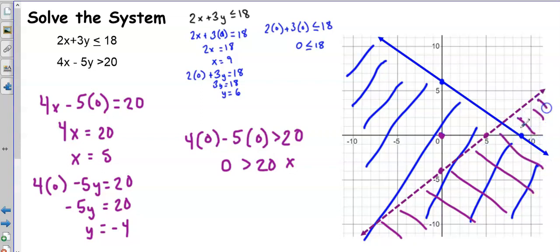All right, so I have a lot going on with my graph here. So let's look at the part that's double shaded. It's just going to be this section over here. So I can be on this part of the line over here, but I can't be on this boundary line over here. I have to be just right below it. And then all of this section down here is included in the solution to this system. So any of these points down here, and then not on the line, but right up to the boundary line here, and then on this boundary line. That's where my solution is.